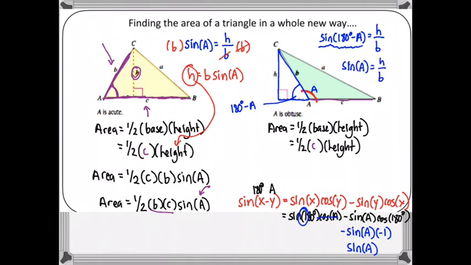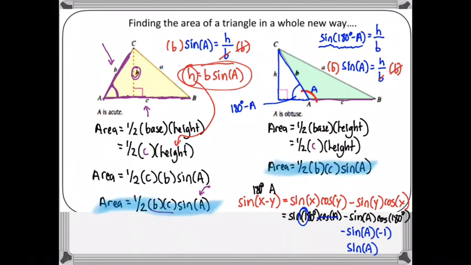That's why the formula is so slick, because it works with an obtuse triangle as well as an acute triangle. Using the same method as before, we multiply each side by the base, and we get the same part right here, canceling these out. At the end of the day, we end up with the area equals 1/2 b times c times the sine of A. So that shows that the formula works for obtuse triangles as well as acute triangles.